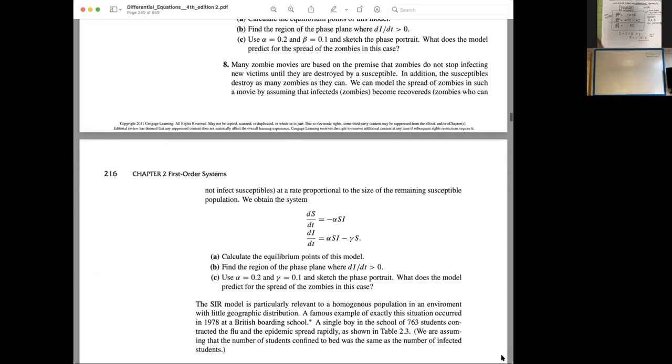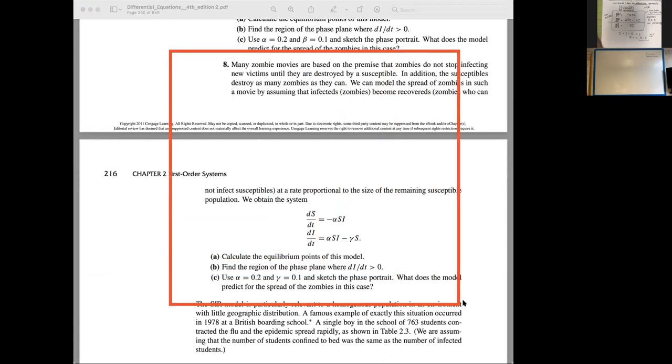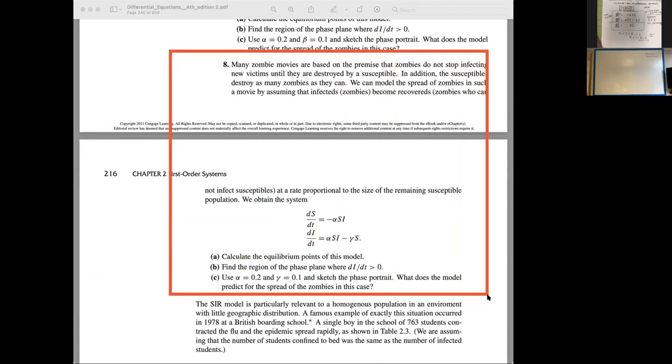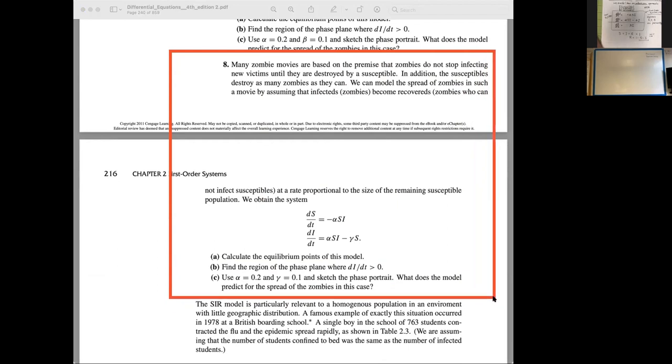But this is the problem I want you to think about and do as a homework. Hand in tomorrow night. What happens if you got this war between the susceptibles and infected, between the humans and the zombies, and you have to look at the system this way? Who's gonna win this war? Now you could say this is just all fun and stuff like that. I get it. But this is real life infection variations that you want to consider.